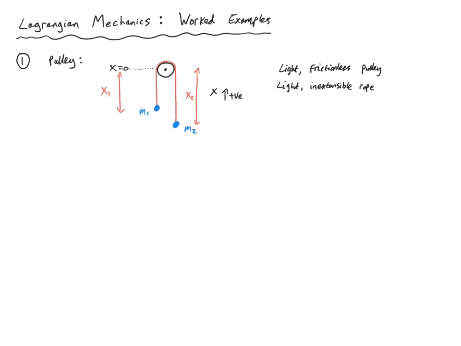So this is an effective one-dimensional system because the masses can just go up or down, and they're confined to the plane of the page here. So we have two masses, and therefore we need two coordinates to describe the position of these masses. These positions, x1 and x2, are coordinates measured with respect to our origin, x equals 0. So here you see that we have two coordinates, but we also have one holonomic constraint.